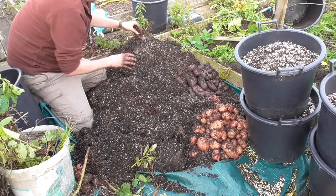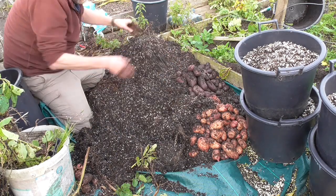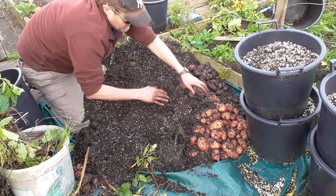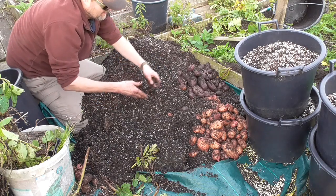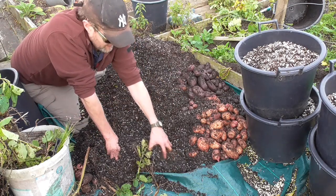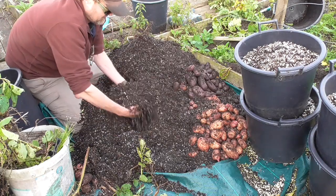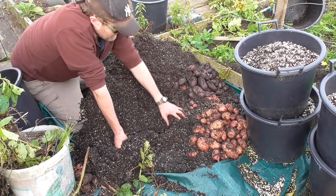But I didn't grow that many. Like I said, I've only grown six pots of main crop this year. And I've done quite a few first earlies and second earlies, like new potatoes. Oh dear. There's probably a lot more. I'll root through this properly in a bit and get every single one out.